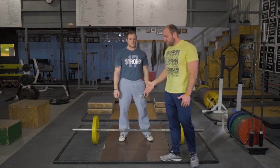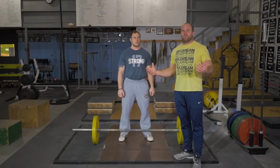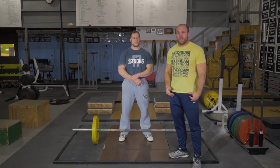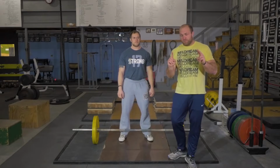And if you notice here with DJ, he's pulling off the floor. Oftentimes a big mistake that I see is that a lot of football strength coaches are only going from the high hang, or they're only going from the low hang, and they're never going from the floor. And they'll say, oh, there's no transfer from the floor. But there's two points to this.